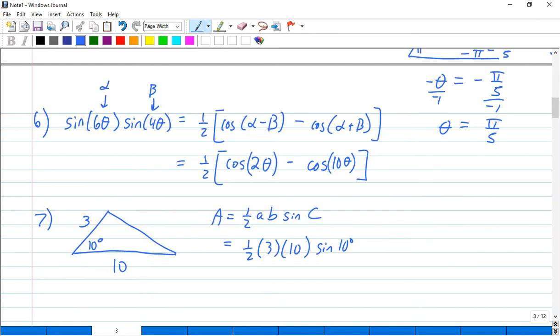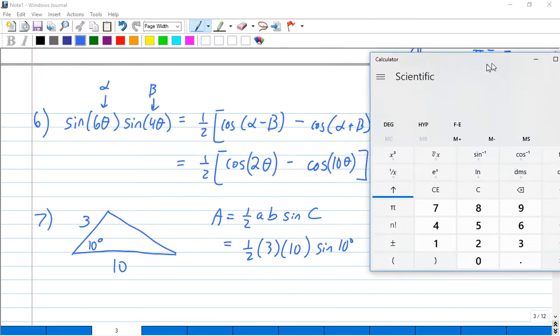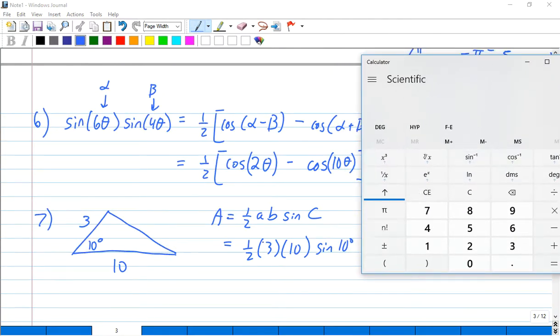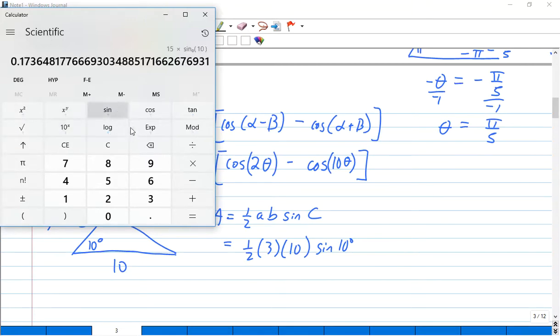All right, so again, we've got to use a calculator. I don't know what the sine of 10 degrees is. I bet it's a small number, but I still don't know what it is. So that's going to be 30 times 1/2 is 15. Put that in first. Times the sine of 10 degrees. Here, I have to say 10 sine. I think in the calculators you have, you may have to push the sine first.